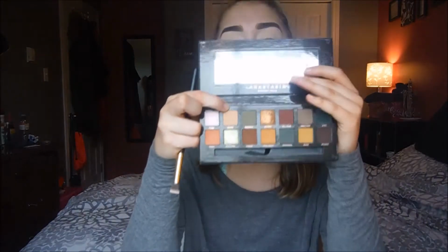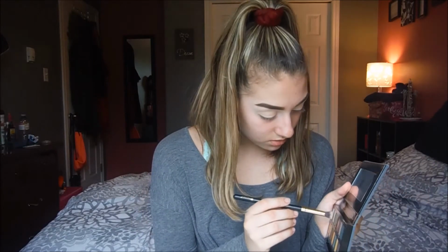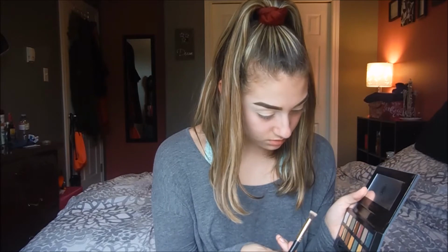So I'm going to do what I would normally do, go in with this flat blending brush, and I'm going to take a transition shade. Now I'm using Dawn, and I think a lot of people, when they use this palette, would say they're dipping in like they normally would, but with this palette you obviously know that it's very pigmented, so I'm gonna dip in even less than I normally would. So I'm literally touching it very carefully, tapping off the excess like I normally would.